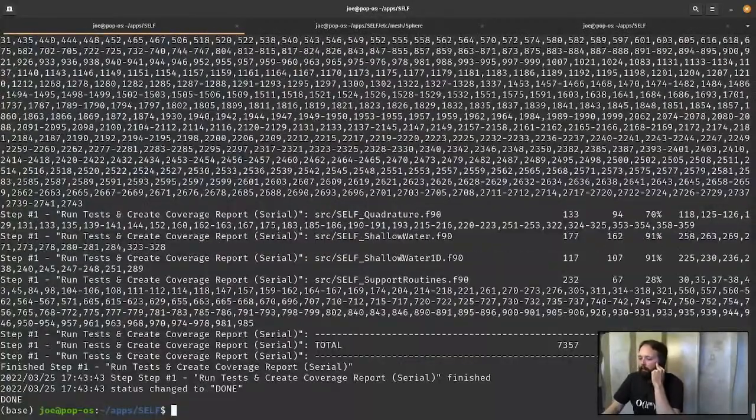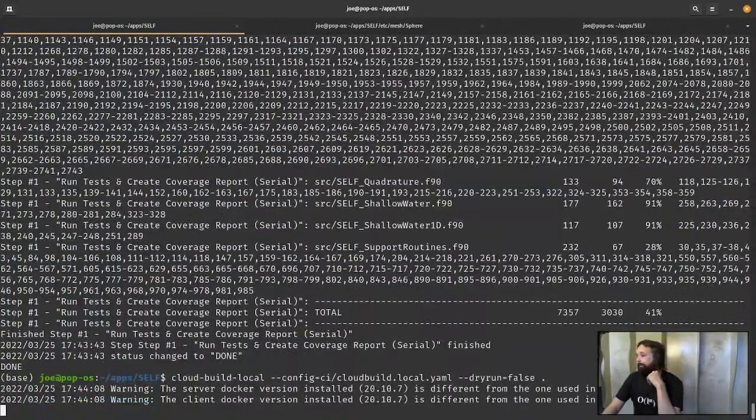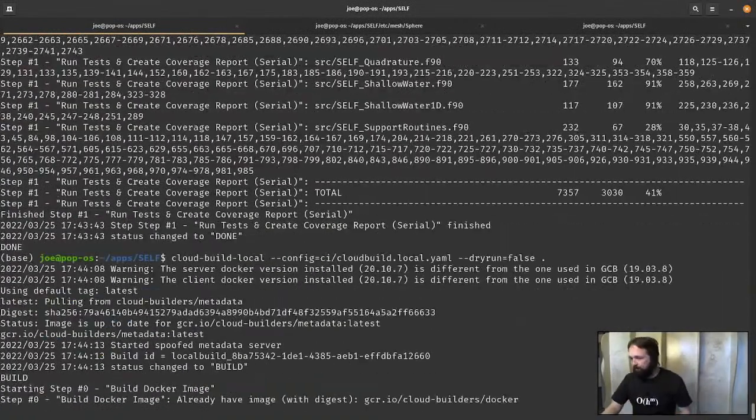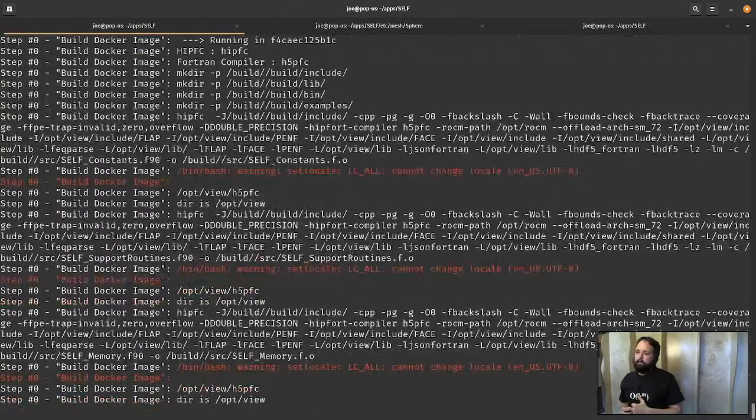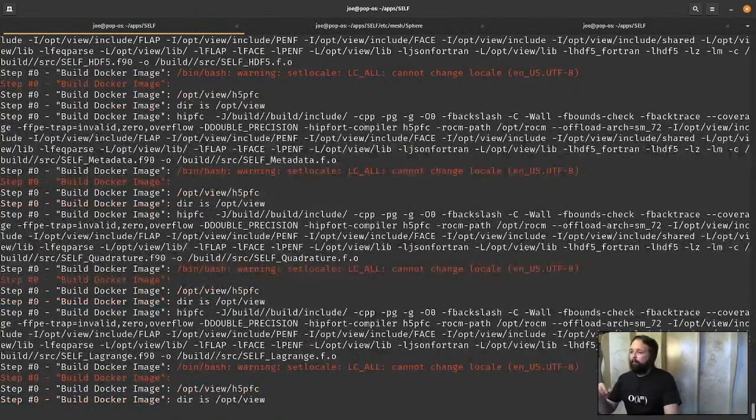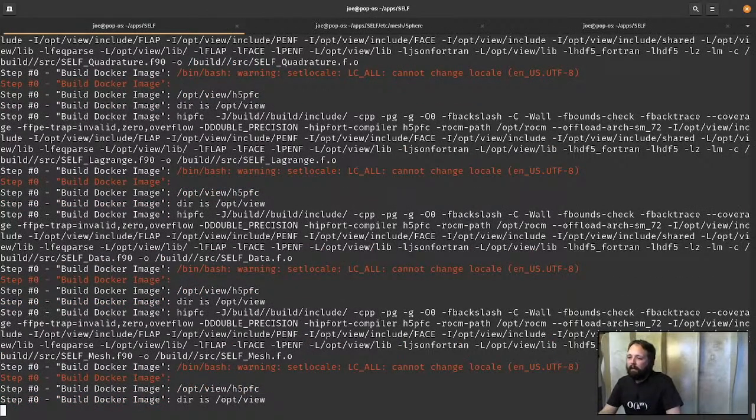So we're going to do that run one more time now that we've got the examples in there. And now that the example's in there too, we'll be able to launch that Self container to mess around with that example problem and generate some output to look at.